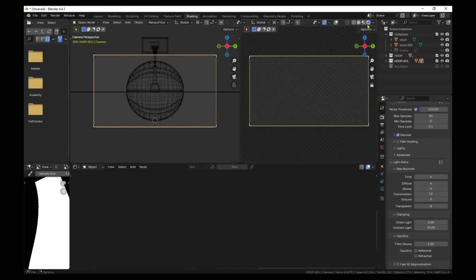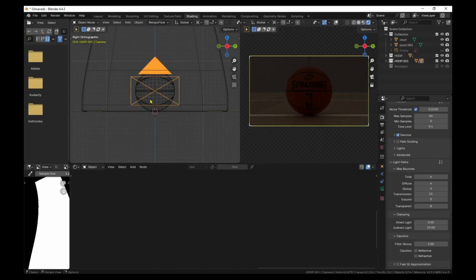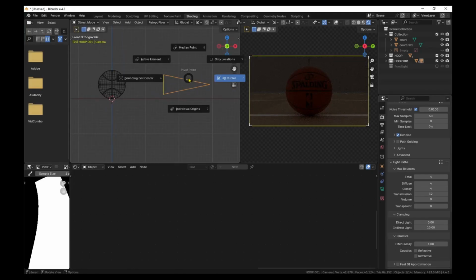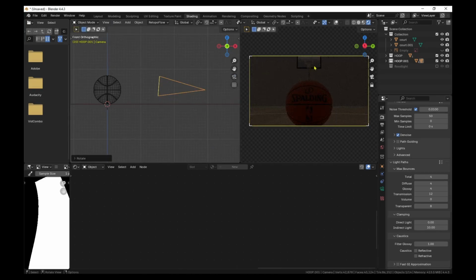So now you can set up the scene that you want. Over here we can rotate our camera and move it how you want it to be. So let's rotate it. We don't need the 3D cursor. Let's change the pivot points to median points, and then we can rotate it up a bit so that we get this view of our hoop over here. And we can move it down a bit.